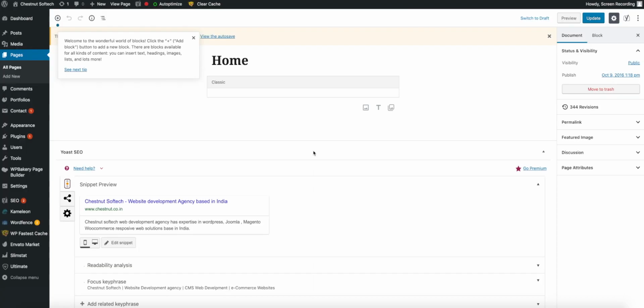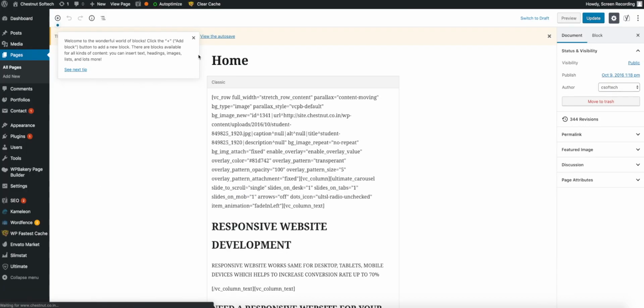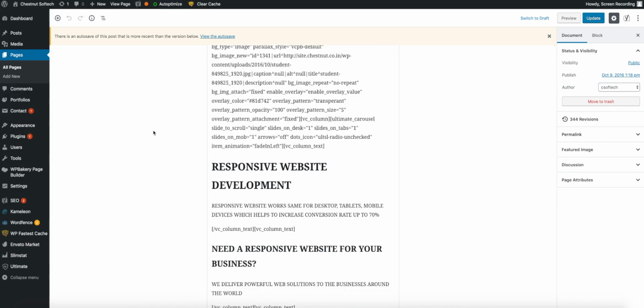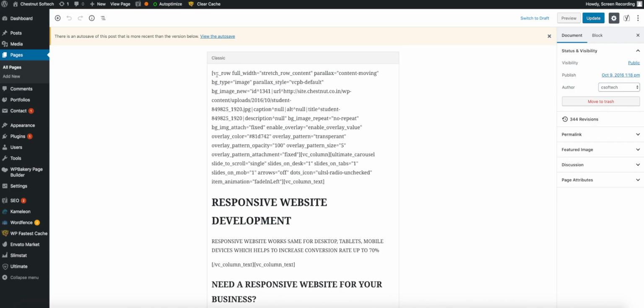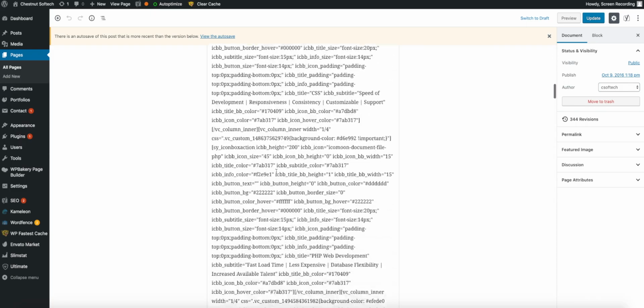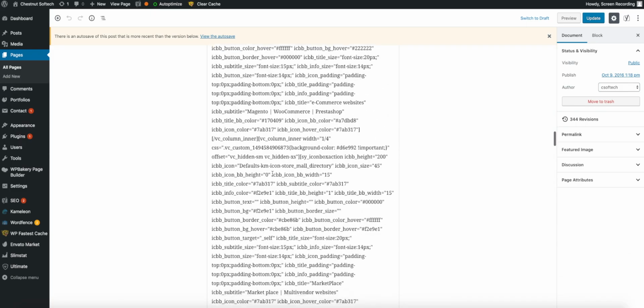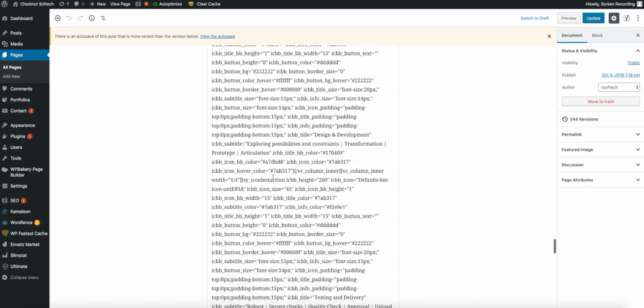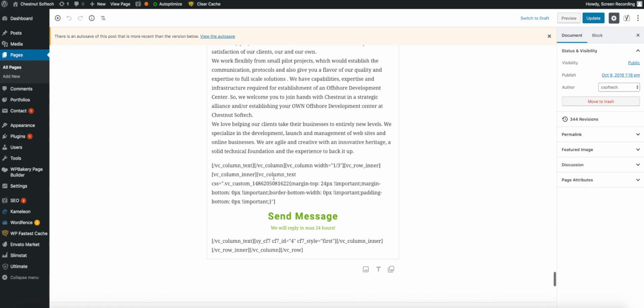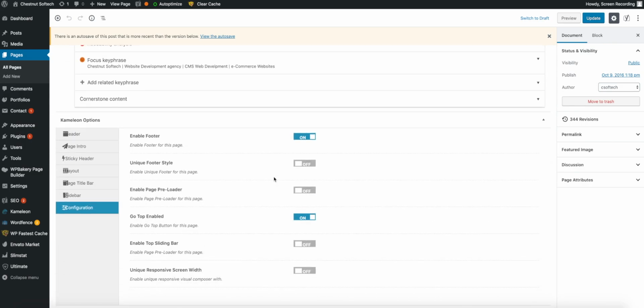Now, as you can see, it just shows some updates about how I can edit and use this built-in block editor. It shows some raw text of VC underscore raw, which means Visual Composer. So we cannot edit this because these are all shortcodes by Visual Composer, and it doesn't even display Visual Composer anywhere on this page.